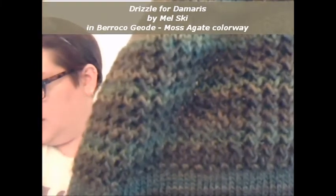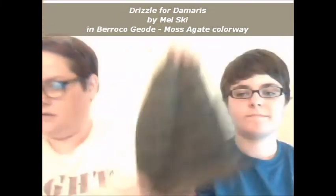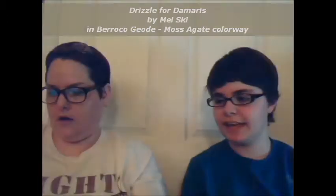So this yarn is Berroco Geode in the moss agate colorway that I won from Diane of the Knittables podcast. And this pattern is Drizzle by Melski of the Single Handed Knits podcast. And it was done on US 5's, 3.75. And I love it. And do you love it?